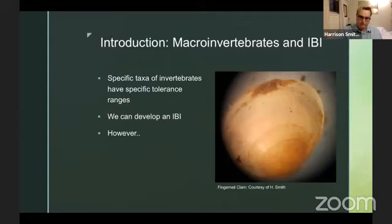I should give a little background on macroinvertebrates in case anyone is unfamiliar. It's pretty much anything without a backbone that you can see with the naked eye. Here we have a photo of a fingernail clam that I took myself, which was very common in wetland one. Basically every single invertebrate has a very specific tolerance range in which it can survive, which leads us to questions about water quality. We want to use that information to develop an IBI — an index of biological integrity, which measures how humans impact the wetlands. However, an IBI is primarily used on larger-scale systems, not as small as we have here, so we need to be careful about how accurate it actually is.